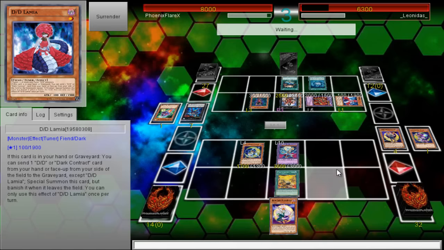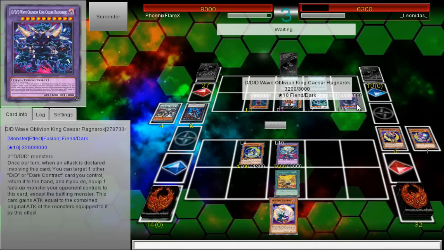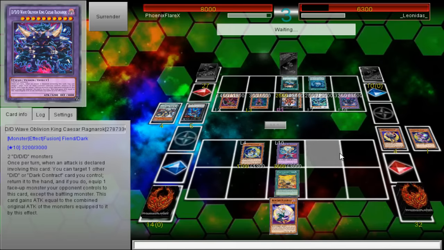Oh, wait. Doesn't Wave King Ragnarok Doodad Man, does he target or no? Cannot remember if that one targets or not. True story. Can't remember. Man, this DD deck is insane when we get all these new cards. When we get all these new cards, this deck is really cool. Literally, the Speedroids could not have mattered any less to this deck. Let's see. No, it doesn't target. Oh my god. Or does it? Or does it just inherently imply that it's targeting because it says equip? I don't know.